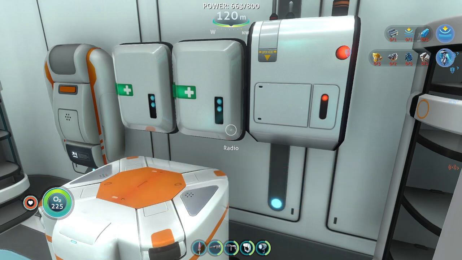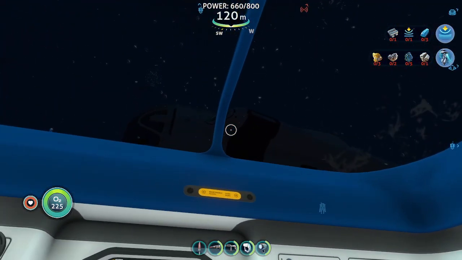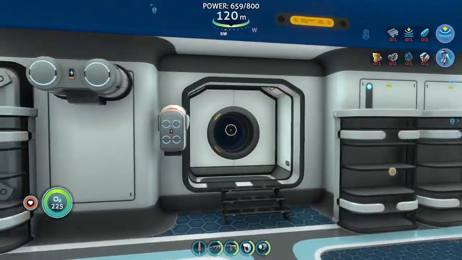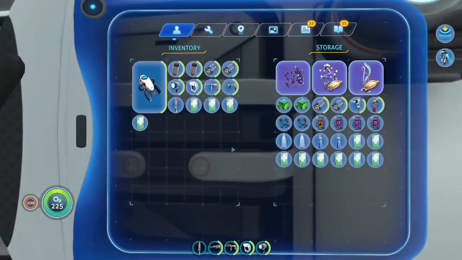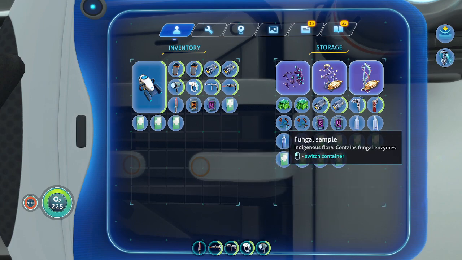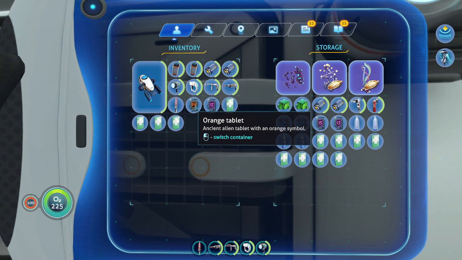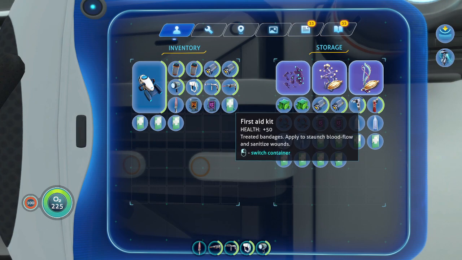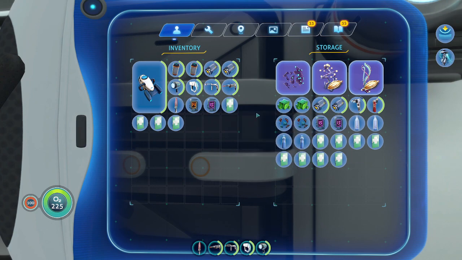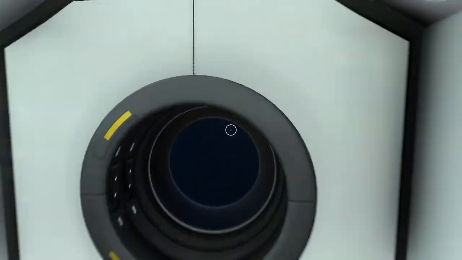We have our lovely prawn suit inside of the Cyclops over there. Just sitting over there dormant, trying to save power so that when we go on our trip to the Lost River with it, we don't have to worry about issues. We also have the fungal sample we need for the cure. So today we're going to go down to Lost River. We're going to take our orange tablet with us to open up that certain door. Purple tablet just in case we need it. I am definitely going to need more health kits. Because I've got to dip myself in berry acid. Game related, of course.